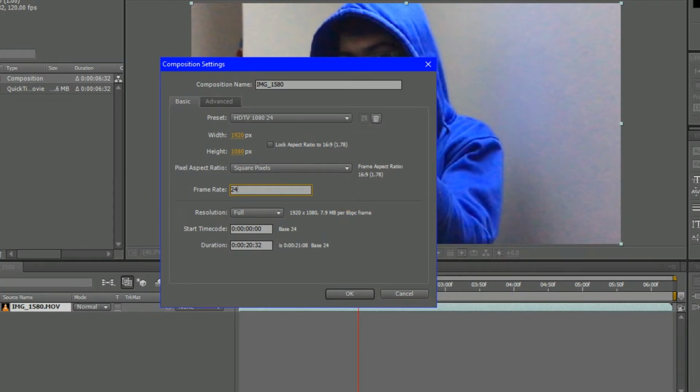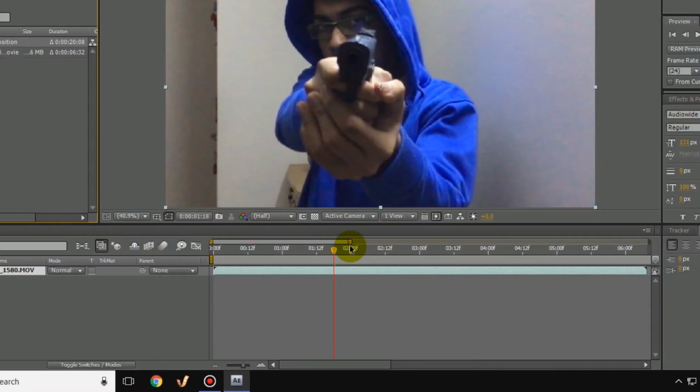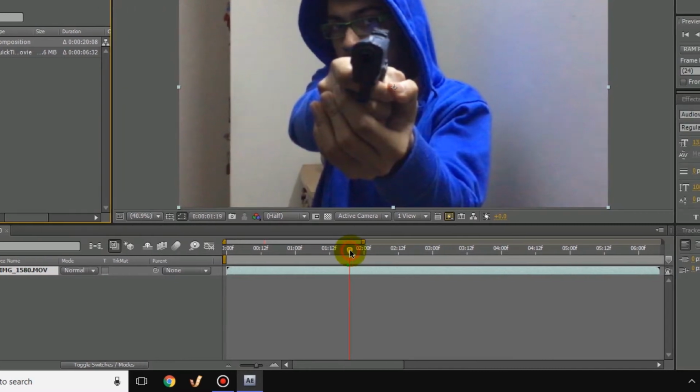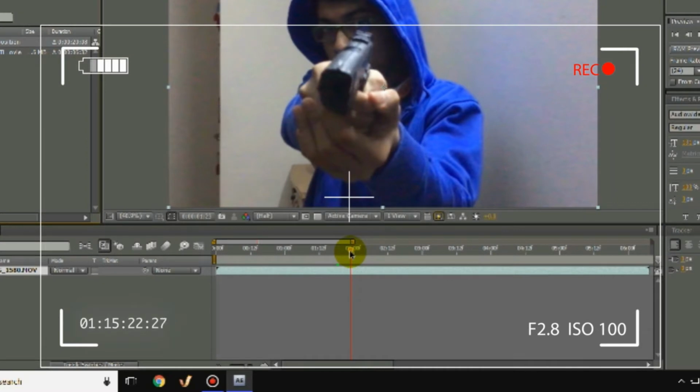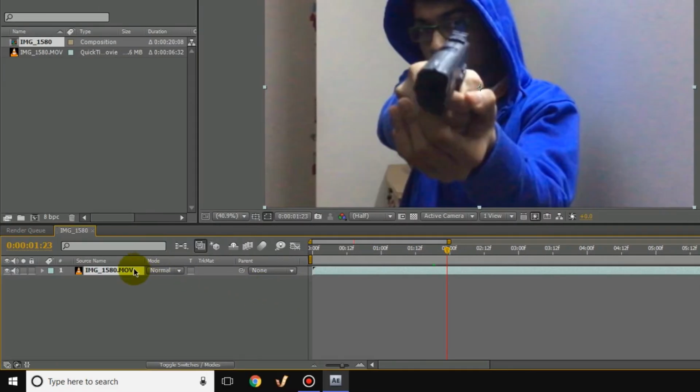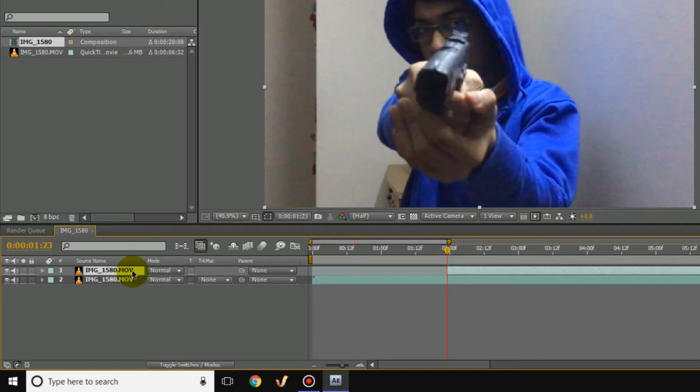First of all, take your timeline indicator and go to the exact position where you want the effect to start. In this effect, it will be the time when the gun is just about to fire. At that point, split your video layer into two and make sure the top layer starts at that point.